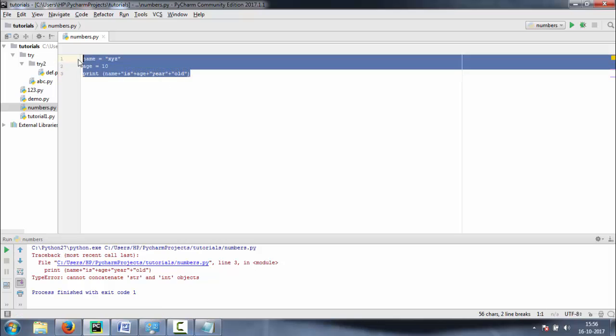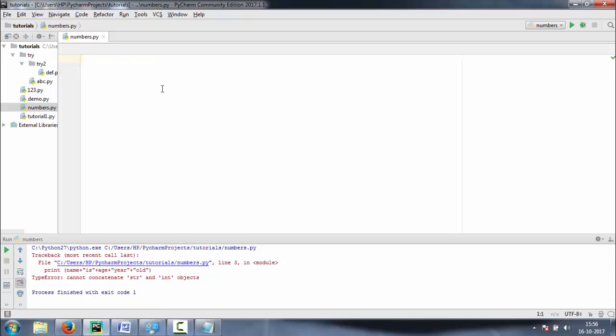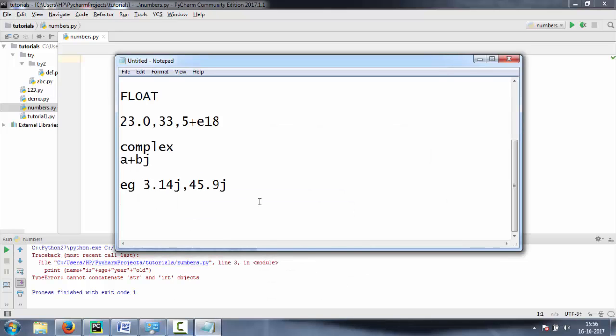Moving on further, we have few more things which need to be included, such as the x function.